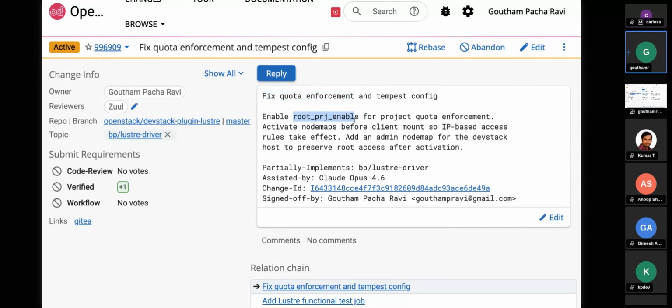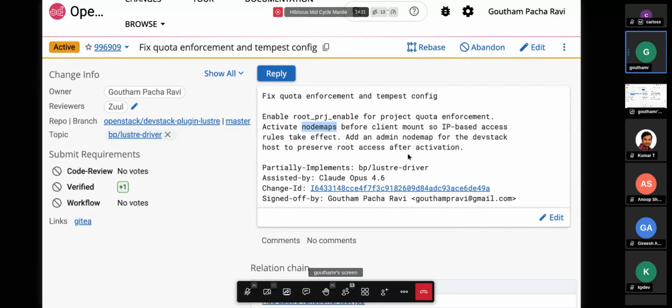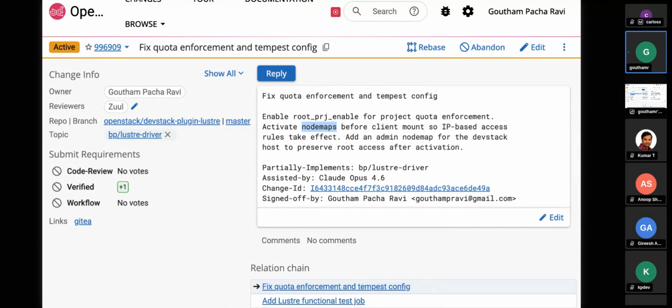So we need to turn on some flags in Lustre to make that possible. And we also need a concept called node maps. If you're familiar with export policies in Linux or in some of the storage backends, the idea is that you create a bunch of rules, and you have a bucket for all of those rules that you can then assign to your file system.